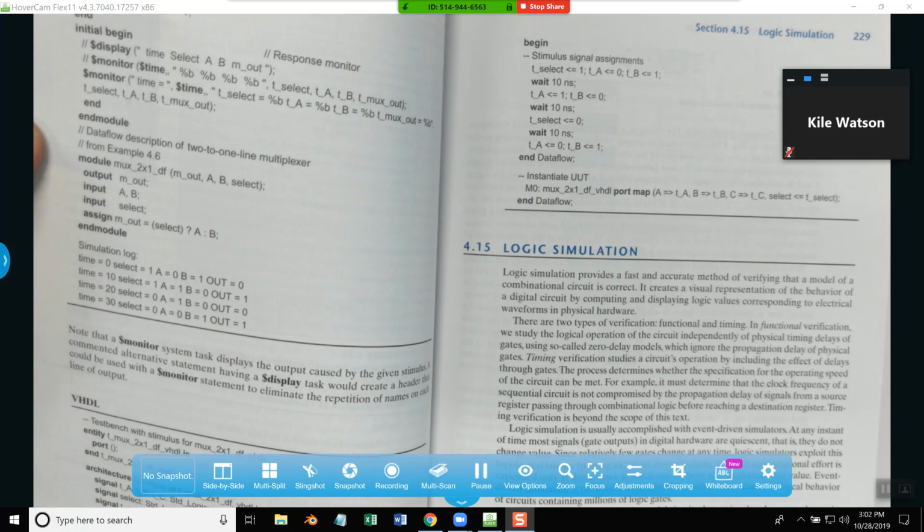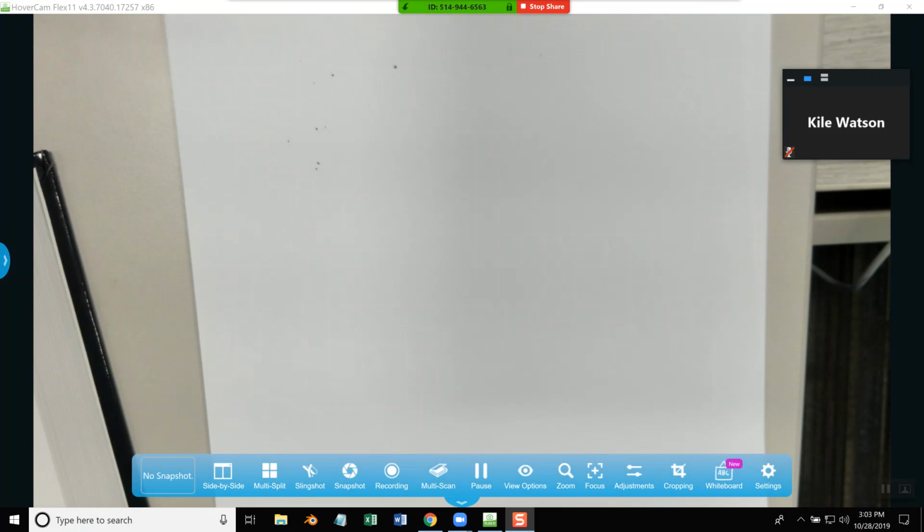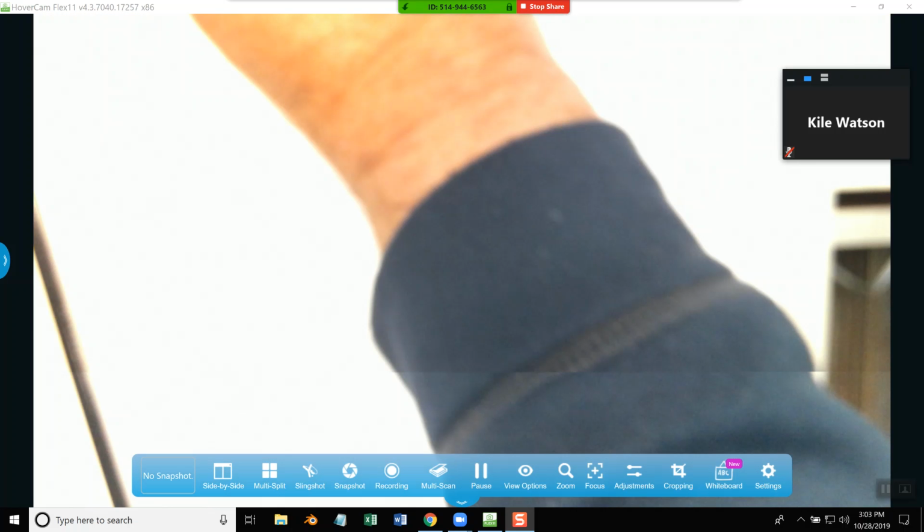Okay, that hopefully helped. Okay, select is equal to 1. So this is having a 1 come in down here. A is 0, B is 1. Let's say this is A, I guess.